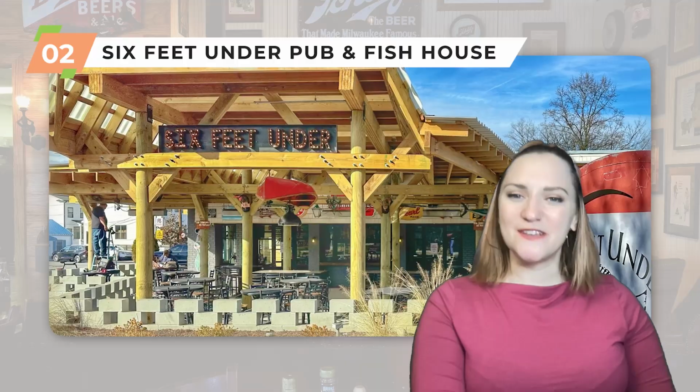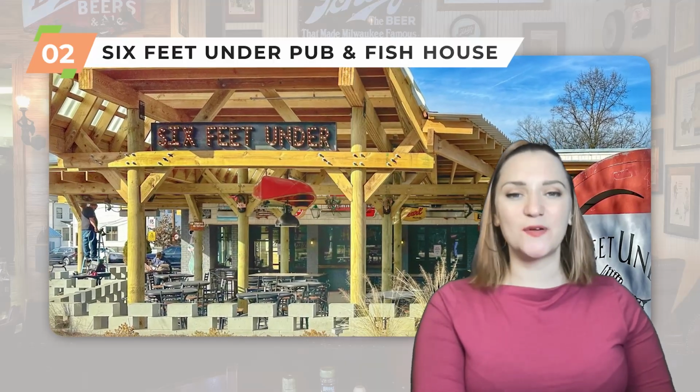And consider purchasing one of their behind-the-scenes activities, like giraffe feedings or a wild encounter with a lemur or a warthog. Now, one of the most underrated things to do in Grant Park is simply to eat. This neighborhood punches well above its weight when it comes to local restaurants. So let's get into it. 6 Feet Under Pub and Fish House. Located directly across from Oakland Cemetery, this longtime favorite is known for its rooftop views, casual seafood, and laid-back vibe. It's the perfect pre- or post-cemetery stop, and a place that locals have been coming back to for years.